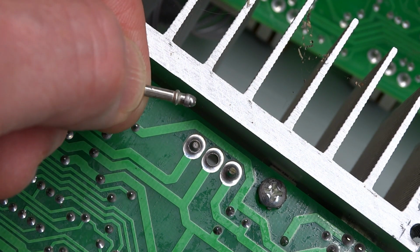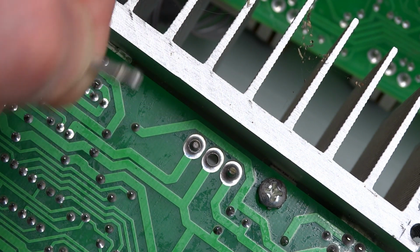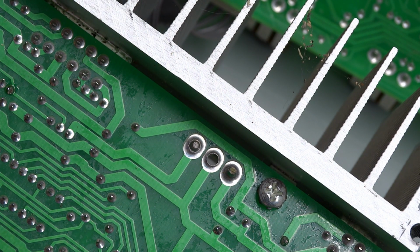And when it doesn't get hot enough for the solder to adhere to it, that is referred to as a cold solder joint. Or as we call it in Philadelphia, a cold solder jawn. So let me get that jawn fixed also, and we'll be back up and running.